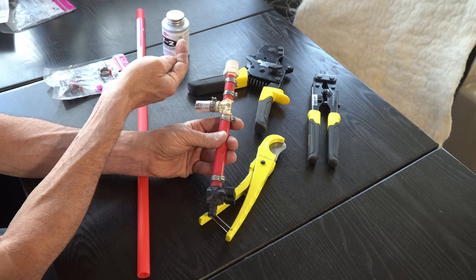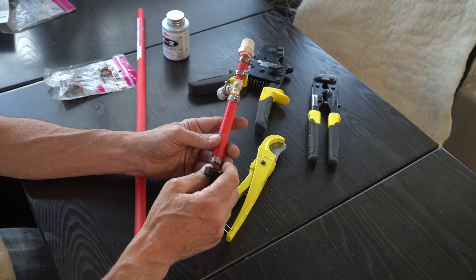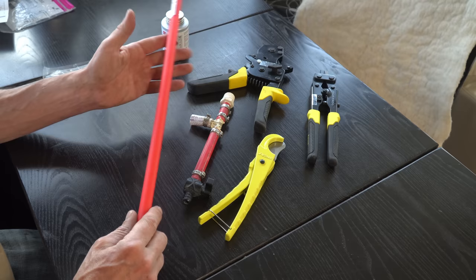Now, this material is a relatively hard plastic called PEX. It's a type of tubing that's used throughout RVs. I guarantee you, you've seen PEX piping in your own RV. We got a short section of PEX right at Home Depot. As a matter of fact, everything you see here, we got right from Home Depot.